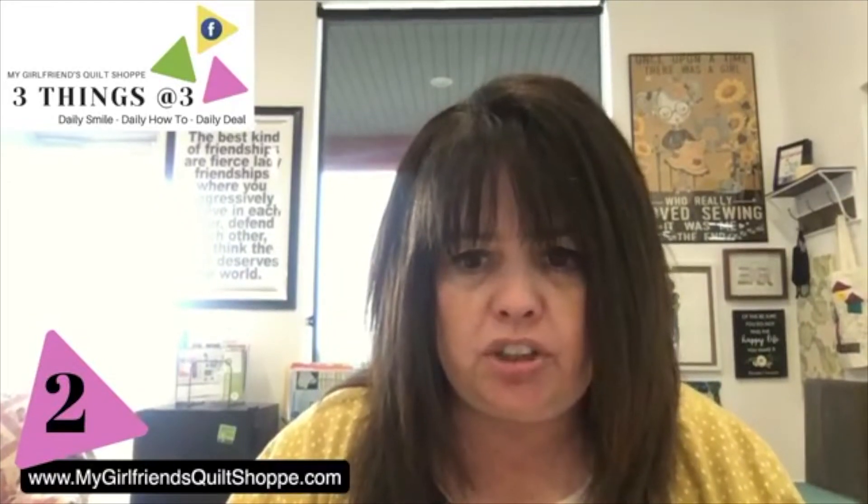They come in a beautiful little aqua tin case and they are just so perfect for machine embroidery. I have a friend — Jenny, in fact — who doesn't do machine embroidery but has a longarm and she loves them for that too. Now I'm going to bring up a couple of videos. This is going to take the place of theme number two, because Lori was kind enough to do a short little how-to video with me from home since she couldn't be here at the shop today. She's getting some rest, so let me go ahead and pull up the first one right now.